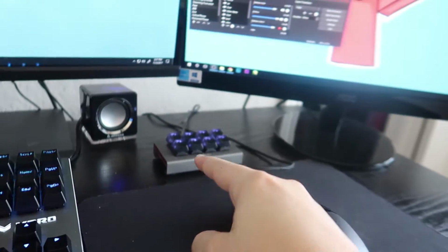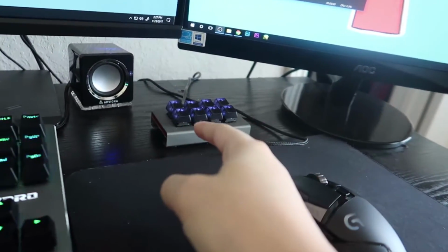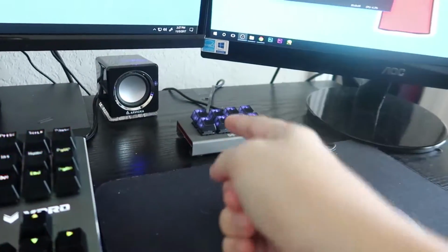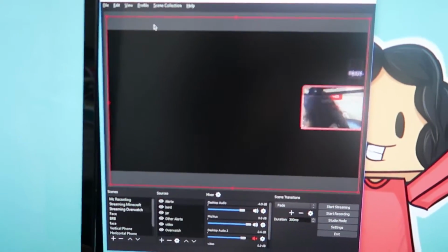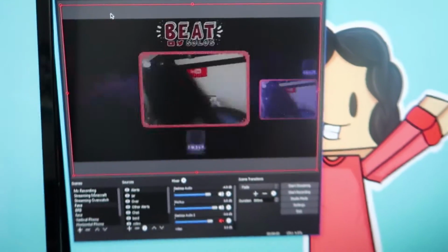So be patient with your buys. Think and do your research before you do things. Don't buy that unless literally you just want a shortcut to change your brightness or change your volume. I like it. I mean, it does the job. Check this out. I press this key. Oh, next scene, all the different scenes. It's cool. It does the job. And well, it just wasn't worth my time. And it could have been done a lot better.